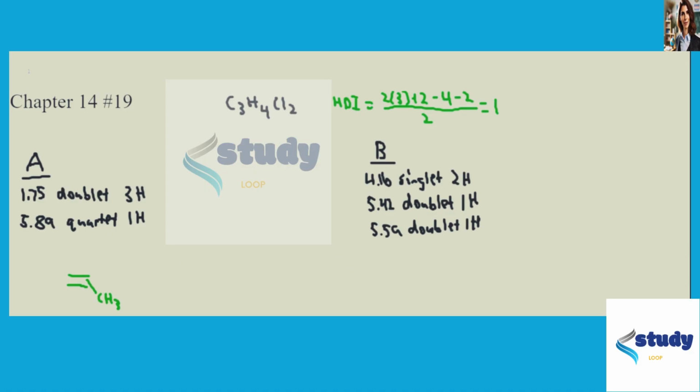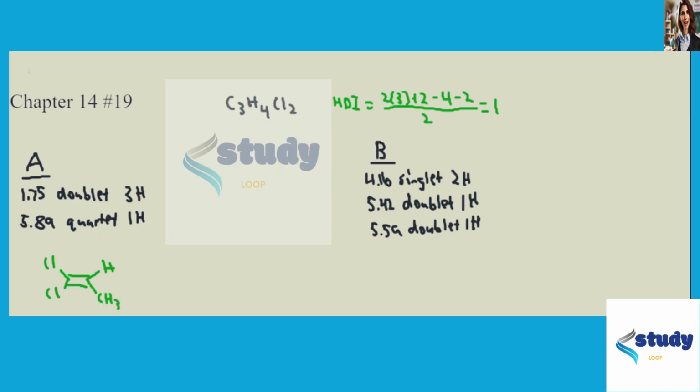So CH3. And then our other signal is shifted pretty far downfield, 5.89. It also accounts for only 1 proton. And so I'm going to say that that's a proton on a carbon that's participating in this double bond. And because it's splitting this methyl group, it is going to have to be in pretty close proximity. So I'm going to put this on the same carbon here. Okay, and so having done that, all that's left is to put our 2 chlorines here and here. And so that's the structure for A.